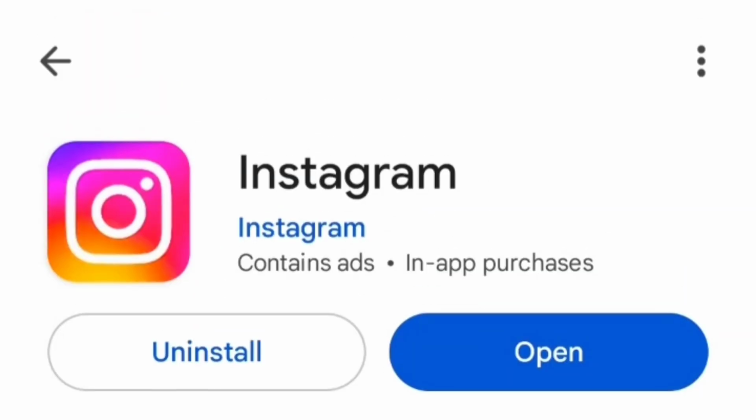So let's dive in. The first thing you need to do if you are using a mobile phone is to get the Instagram application installed on your phone. If you are using Android, you go to your Google Play Store and download Instagram. If you are using iPhone, you go to App Store and get Instagram app installed on your phone. So I already have Instagram installed on my phone. The only thing I need is to open and create an account.